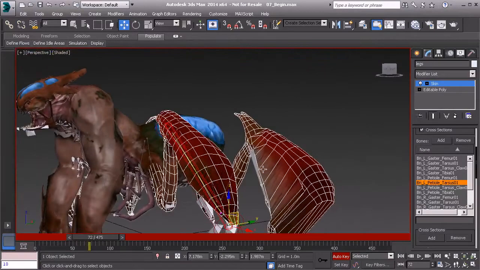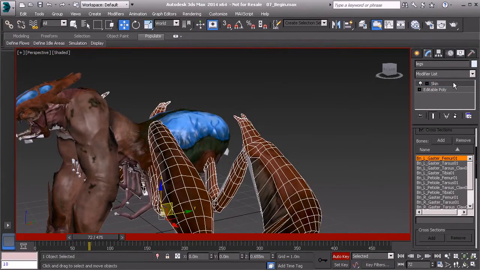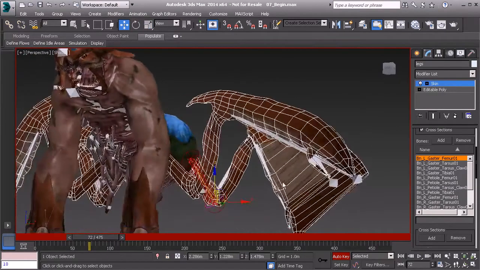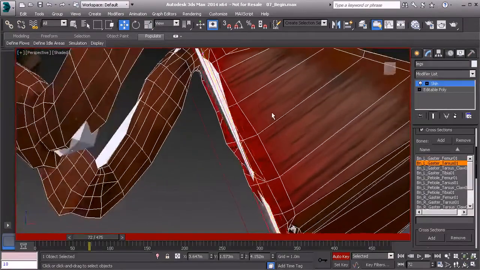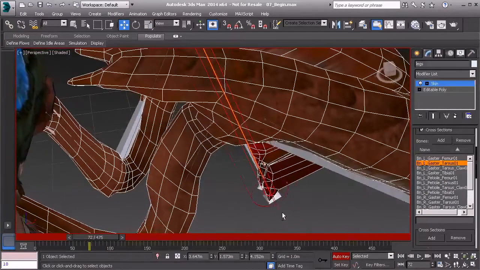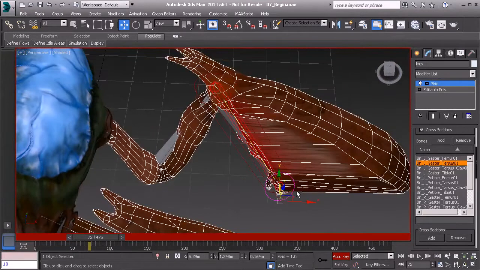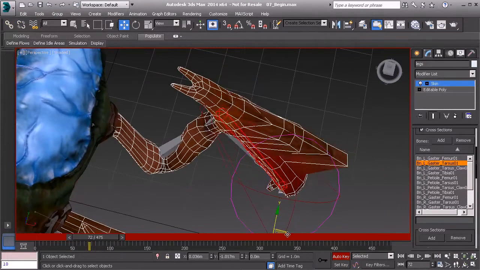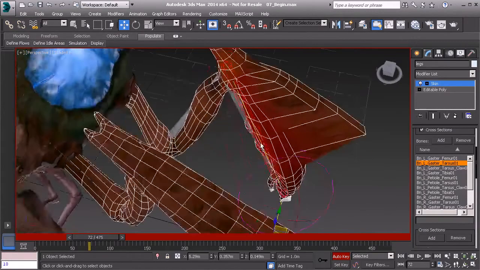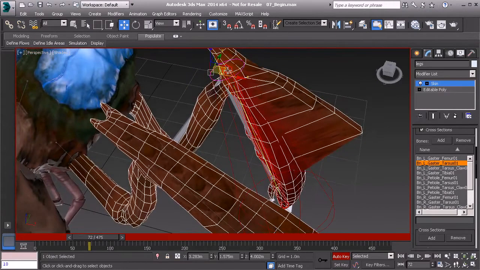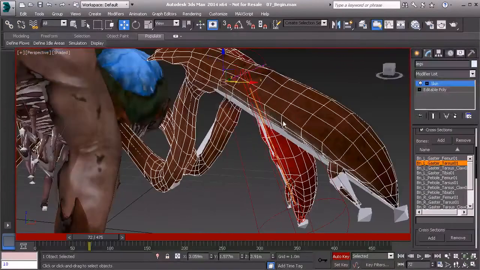So it might be a matter of just going to the next bone object here, grabbing that envelope handle, and making sure that it has more influence. So we'll select the handle here. Let's take a look. I might grab one of the smaller handles that allows us to adjust the radius, and we could start to increase that a bit more. You can see that as we do that, it starts to improve the amount of influence this bone object has. So I would definitely start there, and see already we're getting great results.